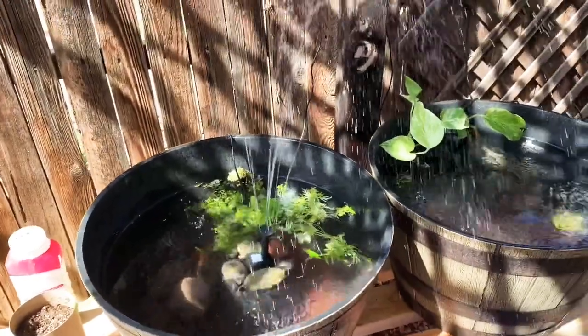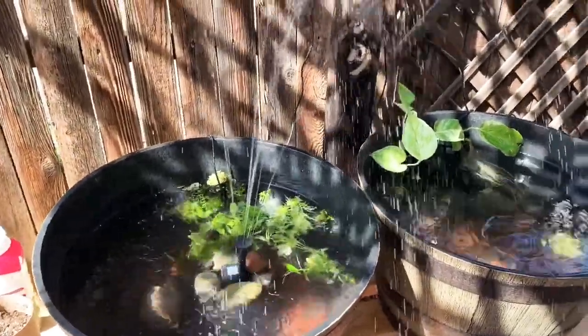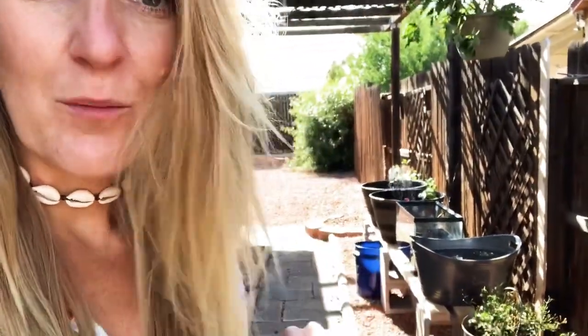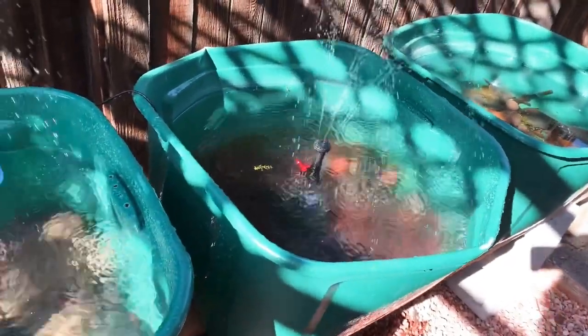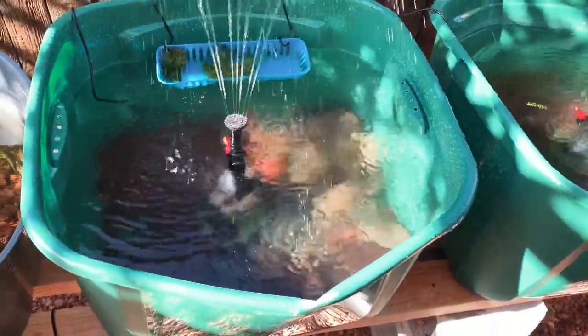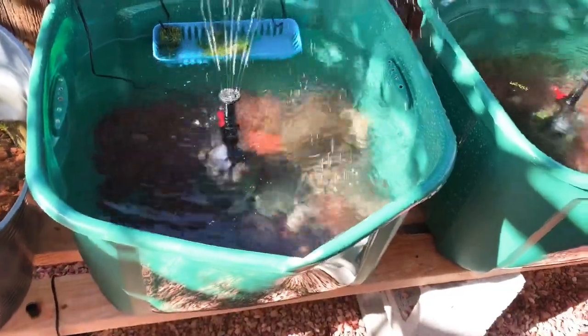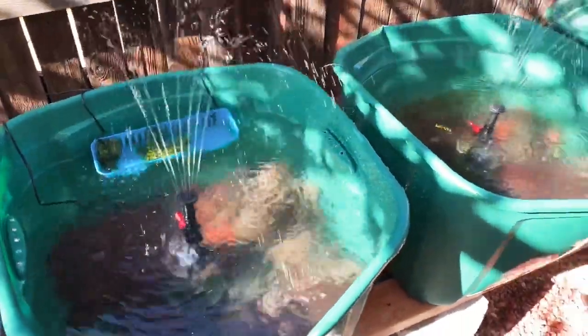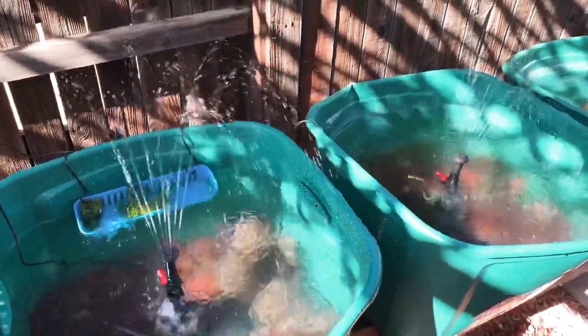I also think it looks cool and I like the challenge of trying to fix it. So here's the before — let's see what happens when I try to make my own version. Do you hear that? You see that? It worked! I'm pretty proud of myself. It's not rocket science but little things count. It worked out pretty well. Please excuse these tubs — I know they're not pretty, but I'm going to try to make them as attractive as possible as this project moves forward. For now I really just wanted to focus on these fountains and getting the flow down.